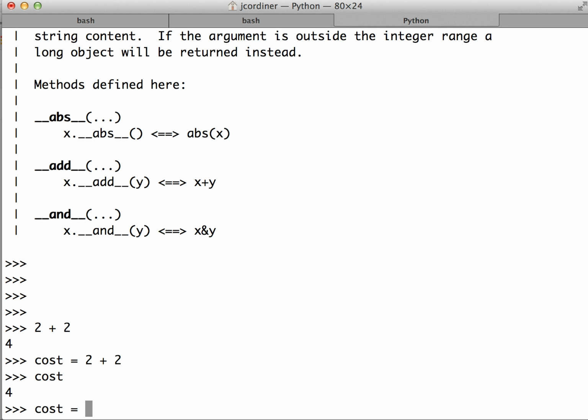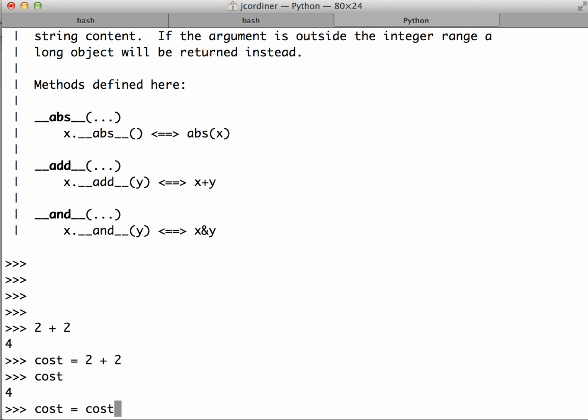Now let's say that we added another item onto our cost. We want to add that onto the already existing sum of $4 that we've already calculated. We want to add yet another $2 onto that, and we can do that using assignment again, and using kind of a combination of the first 2 lines we've done, the first line being a type of assignment, and this second line essentially being retrieval of that value.